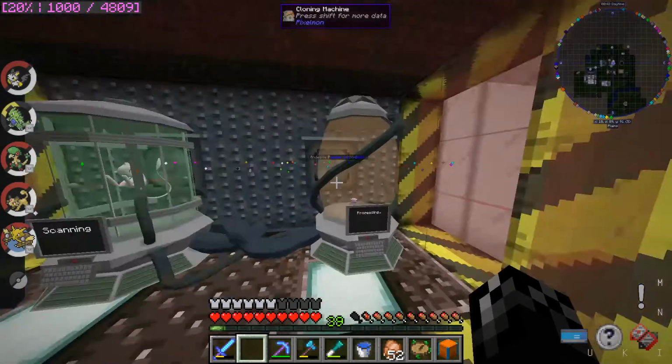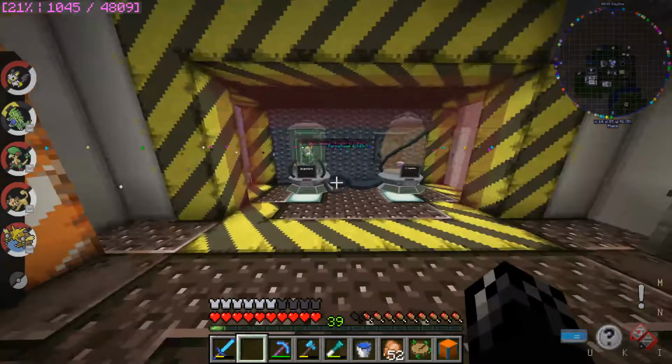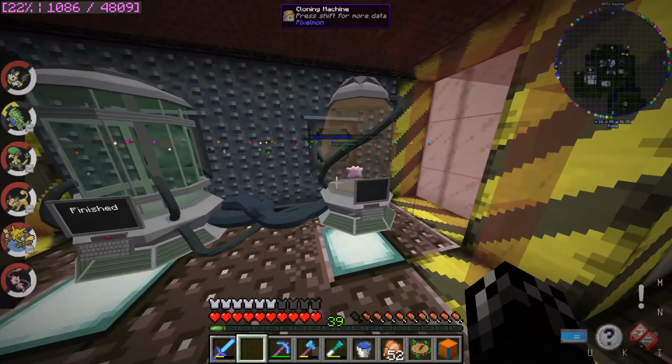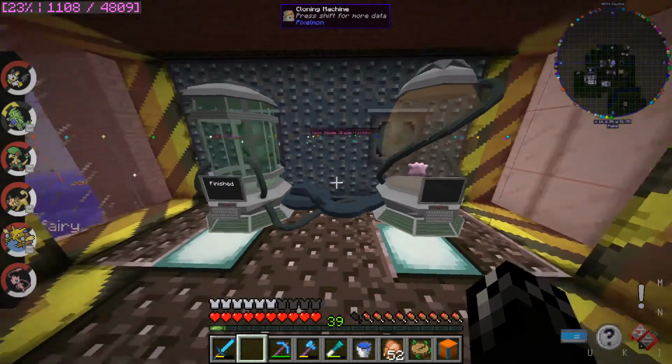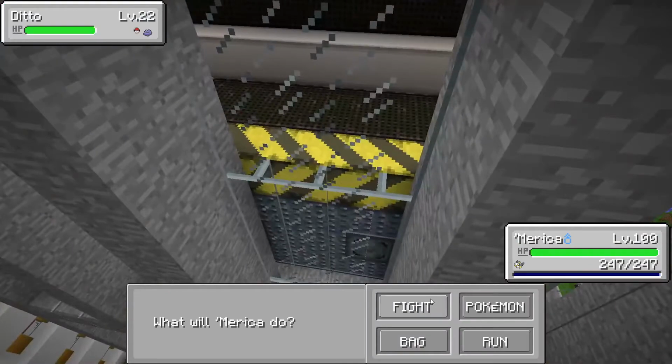Yeah, Ditto. All right, this will be my 3rd Ditto. Remember, I got one when Peanut saved me a Meltan that turned out to be a Ditto, and then I also got another one when I won one of the tournaments, and I got a shiny Ditto. So this will actually be my 3rd one. Let's go ahead and engage this guy.